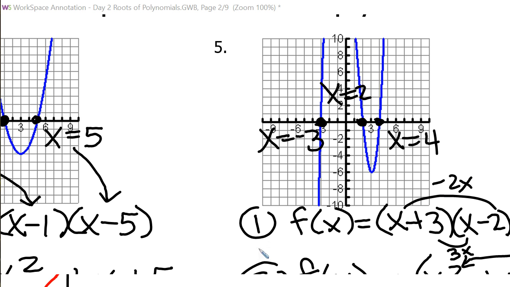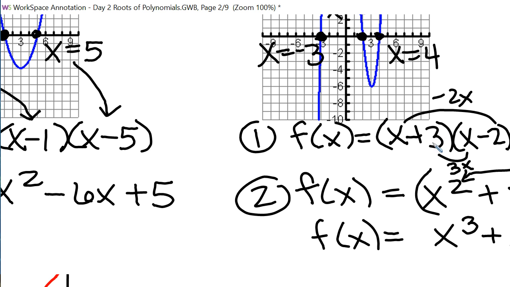And the next thing that needs to be distributed would be that minus 4, or negative 4. So it's negative 4 times x squared, negative 4x squared. What's negative 4 times x? Negative 4x. And negative 4 times negative 6, positive 24. And combine your like terms, so this would be f of x equals, polynomial form requires the highest degree out front. So make sure the x cubed goes up front.